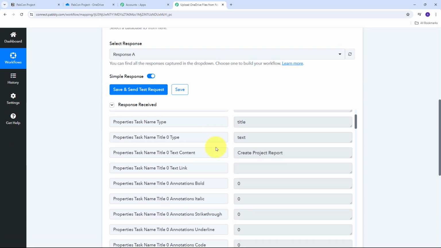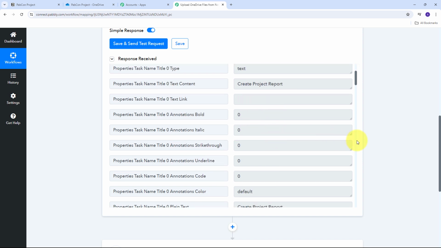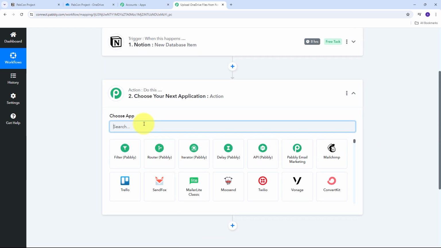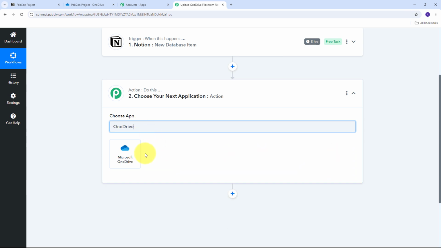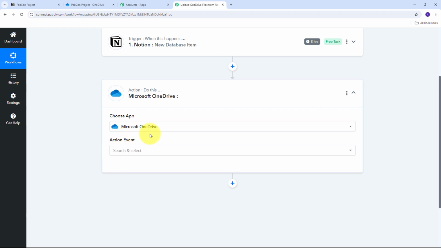Now as I have uploaded my file in Notion database, now what I want to do is I want to keep the backup of my uploaded file and I want to have a single storage cloud. So I want to upload this file automatically in OneDrive. So for that, what I need to do is I need to add my actions tab. So I'm going to open this tab and here in my action application, I'm going to search for OneDrive. So I'm going to select Microsoft OneDrive here. So OneDrive is going to be my cloud storage where I want to upload all my Notion files.